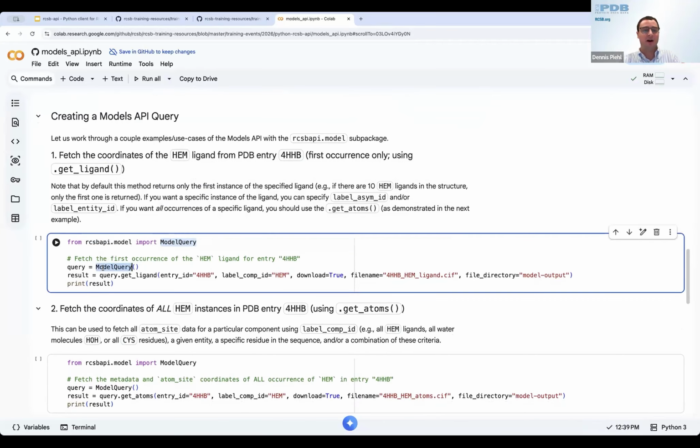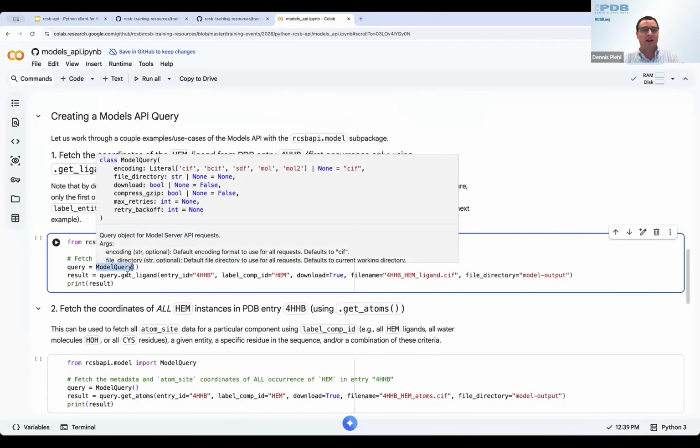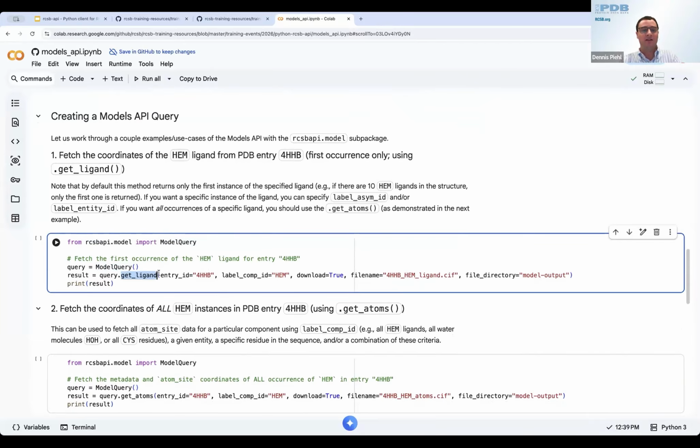We then instantiate a model query object, and then we run the getLigand method using the specific set of parameters that we need for this query of interest. So we're going to specify we want query entry ID of 4HHB. Our chemical component ID will be heme, and we want to download this and save it to file name 4HHB heme ligand.cif, and we're going to save it to this directory.